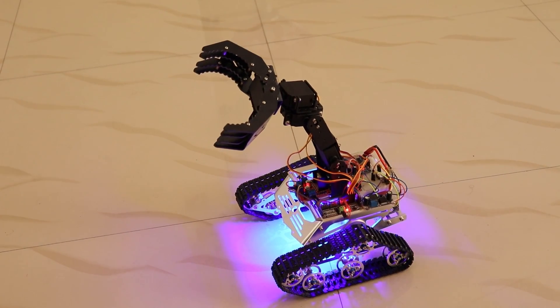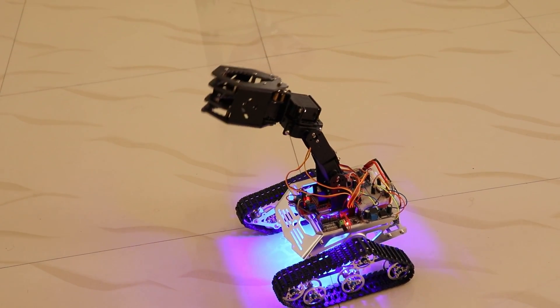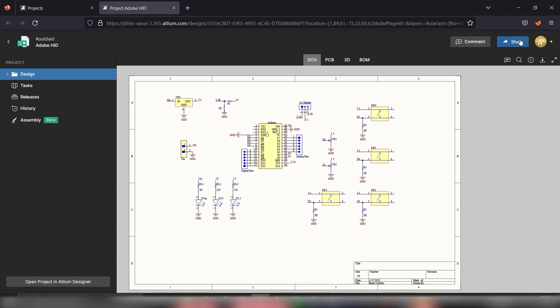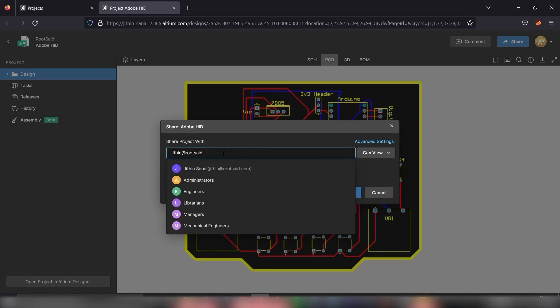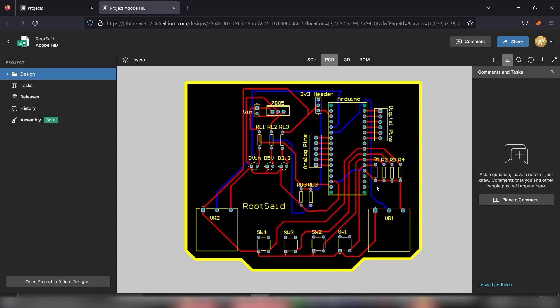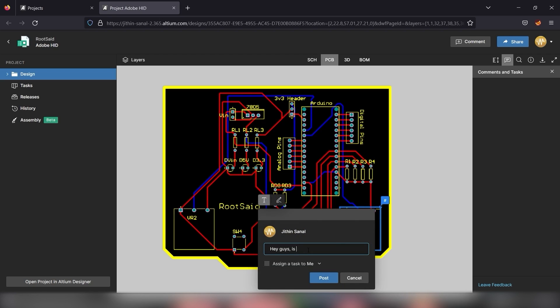TrueSET is a team of three, and each of us work on different projects at the same time. Sometimes we ask others for their opinions and help, and we work from different parts of the world. For example, I and Krishna are from Madrid in Spain, and my colleague Bini is working from India. We do four to five PCB projects a month, and from circuit designing to PCB manufacturing, everything related to PCB, we only use one tool — Altium PCB Designer.